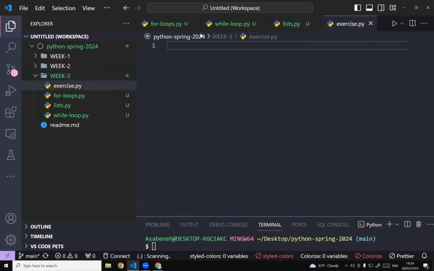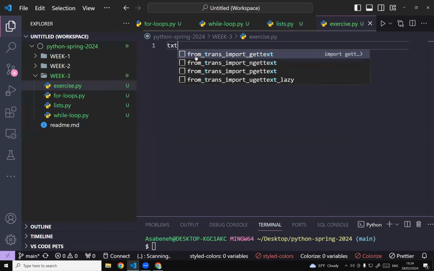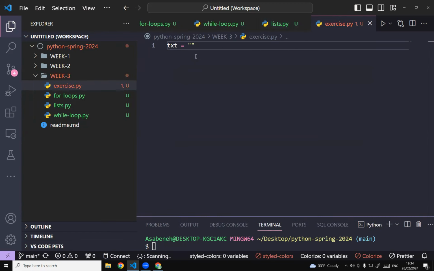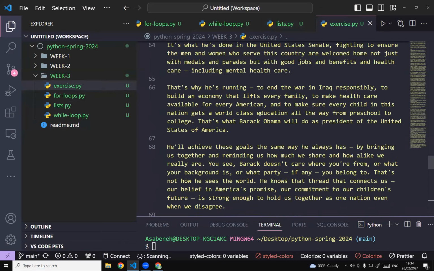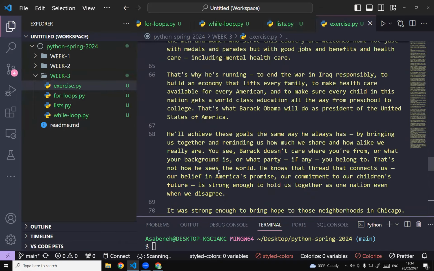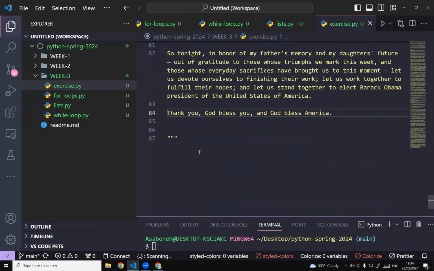I have to declare this, maybe speech or some text, something like this. Whenever you have a big text, it would be better to make it a string. As you can see, this is actually a string now. So you can start step by step.